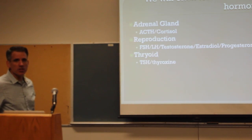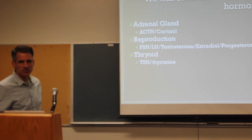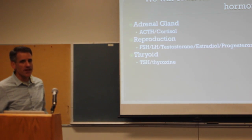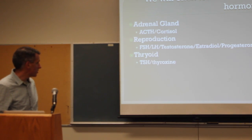Galactorrhea is the name of that. So you call it lactation if it's normal and with a baby, and you call it galactorrhea if it's not associated with a baby. But can it come out green? No, if it comes out green, I would think that it might be associated with an infection, or sometimes some breast tumors can do that. So I wouldn't expect it to look green unless it had cultured something in there. It would just look like white milky discharge. You can look up galactorrhea on Google Images, and you can see what it would typically look like.